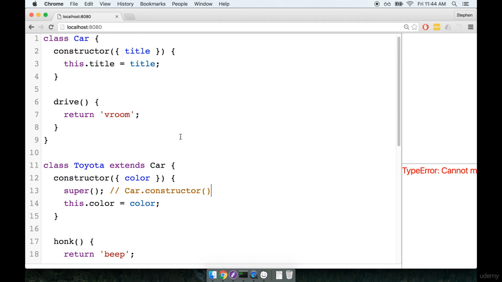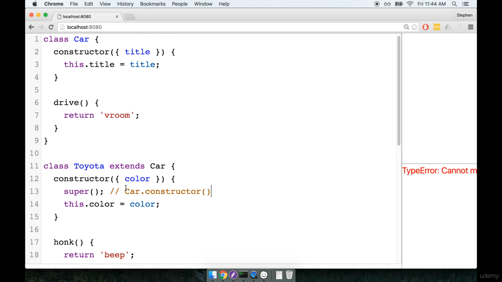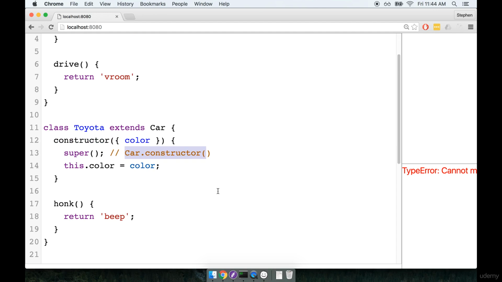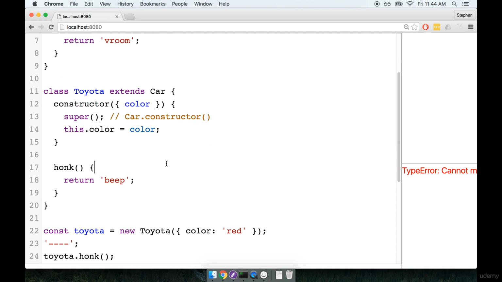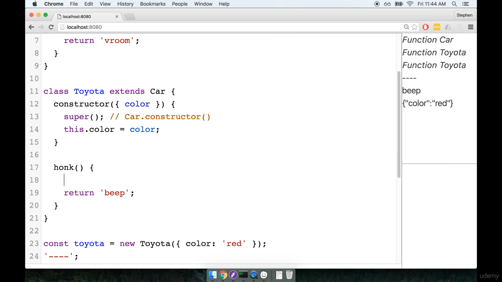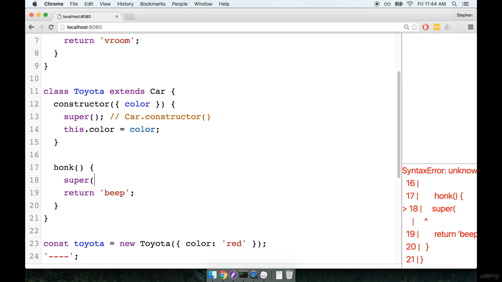You could think of it as being the same exact thing. I just want to call the method on the parent class with the same exact name. So I want to call specifically car.constructor. As a good example, if a car also had a honk method and we wanted to call both instances of the honk method, I could call super in here as well.